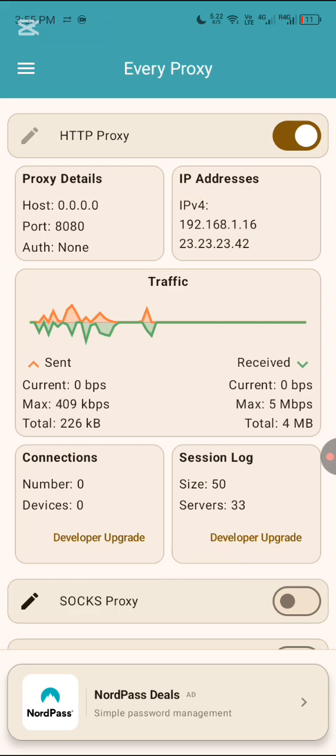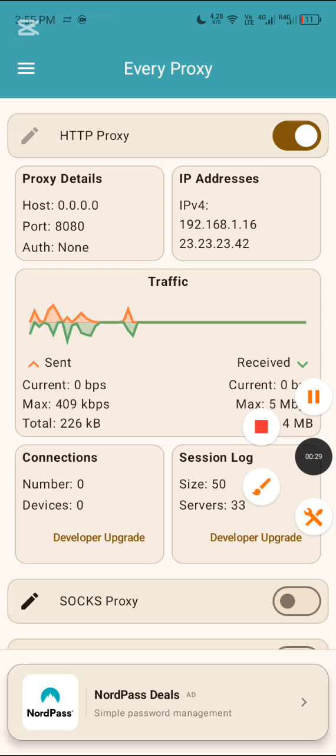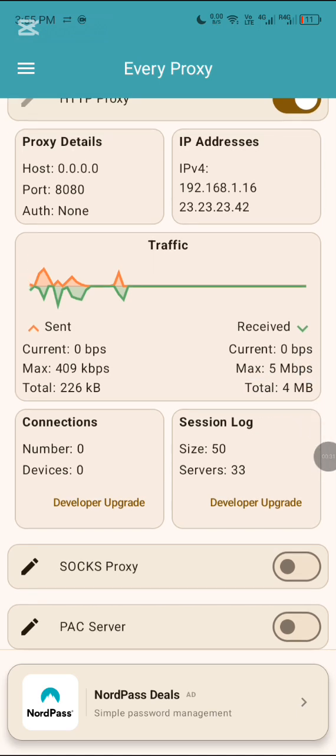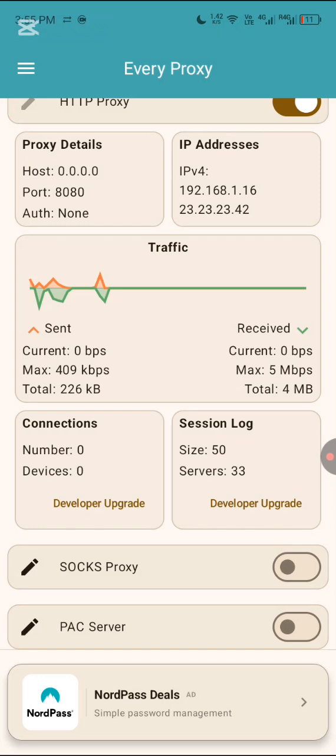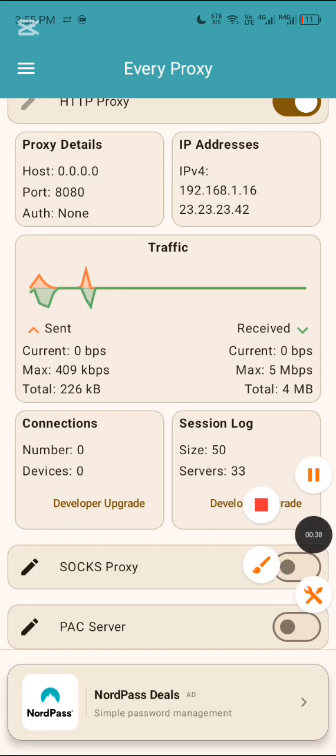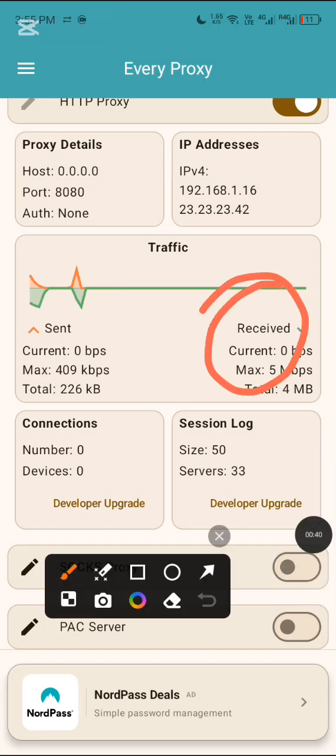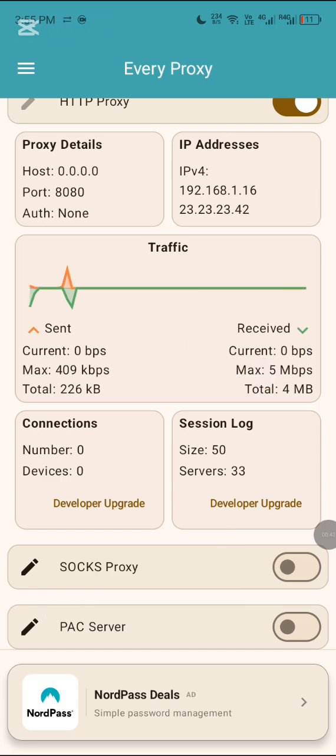All right, and yeah, this is my IP address. That is the IP address that we used on that device. Don't forget that. And that is the port, that 8080. Don't forget that too. So this is just a perfect setup. You see the total MB, that's just like your gigabyte data. You can be monitoring the total MB I've used there.